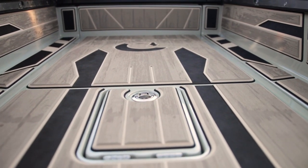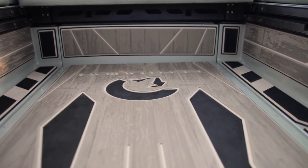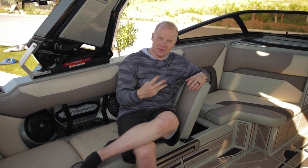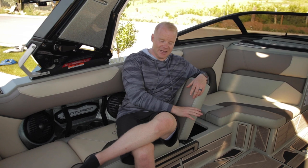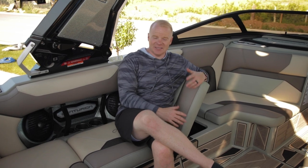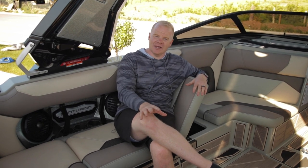All of the Centurion RI series boats come with Gator Step flooring standard. This Gator Step flooring is the highest quality flooring material available in the market, and Centurion is one of the very few companies that even offers this level of flooring. Centurion does up to three different layers of Gator Step available in the boats. This particular RI-230 features the Warrior Gator Step pattern, which is a three-layer Gator Step where each layer can be customized to whatever color you want — this one is a combination of driftwood, sandstone, and black.